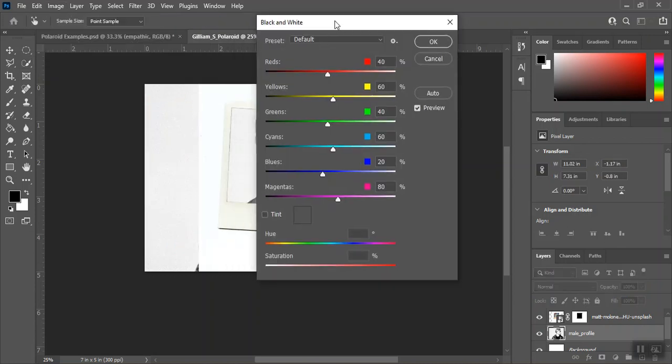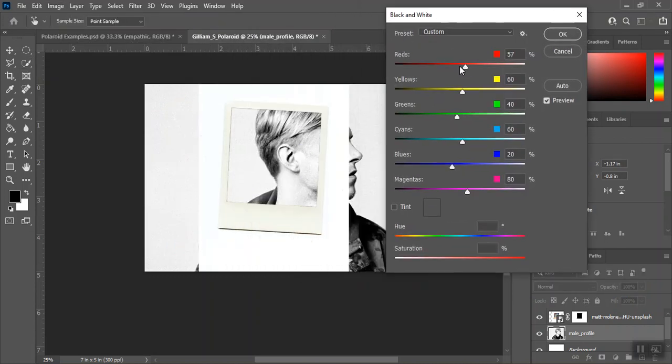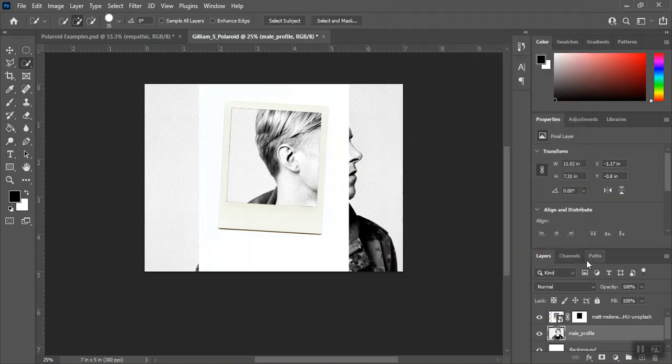All right, slide this where you can see, and we're going to adjust this black and white. The red and the yellow make the biggest difference. This picture is already black and white, so it's not going to make that much adjustment, but you're going to slide this so that you have the right amount of contrast. Keep it kind of in the middle. Don't go too extreme with the reds and the yellows, but a subtle black and white. All right, so your picture is going to be black and white.